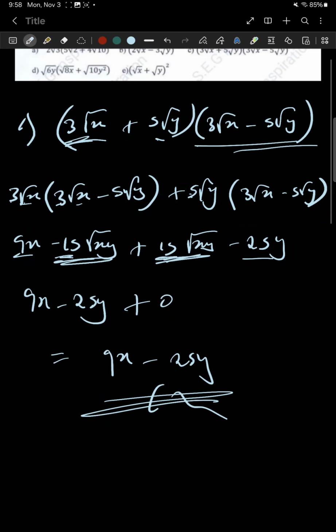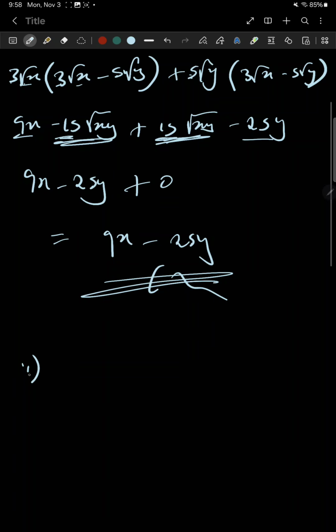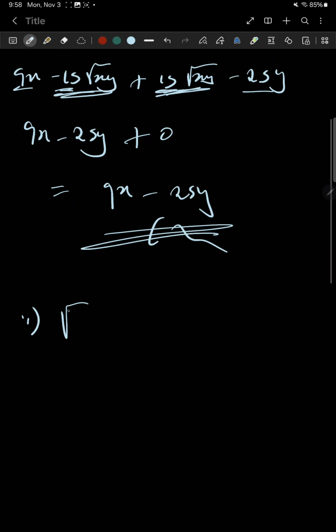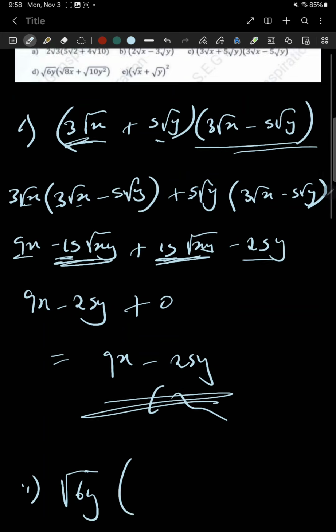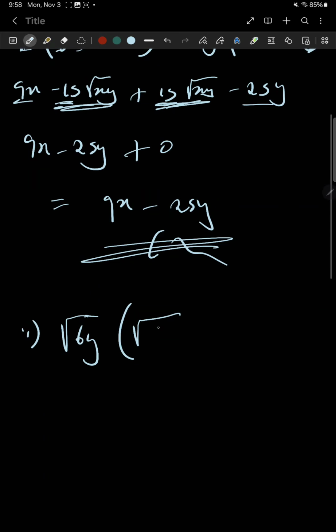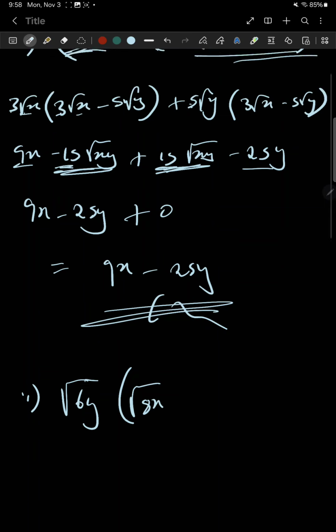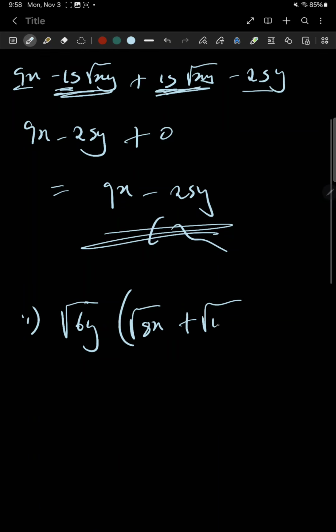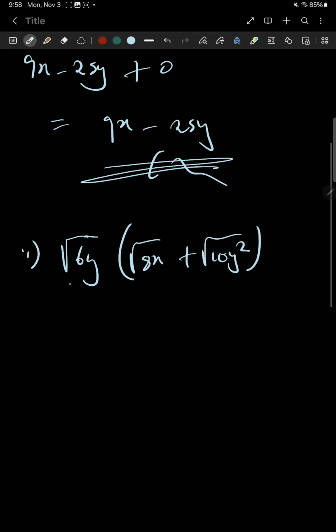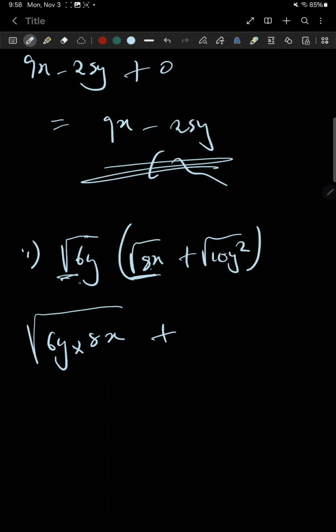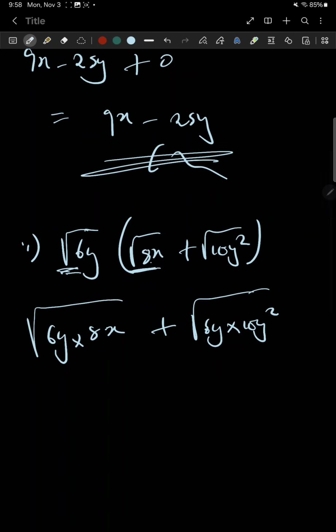I'm sure you can also try the last question. Very sure and very positive. We have square root of 6y. Here, I know you can even simplify further, but I'm just teaching you now to expand so that we can do radicals properly. So here you can expand now, right? Notice square root of this times square root of that. What is inside is different, so it will be square root of 6y times 8x plus this and that, it will be square root of 6y times 10y squared. Why? Because what is inside is different.